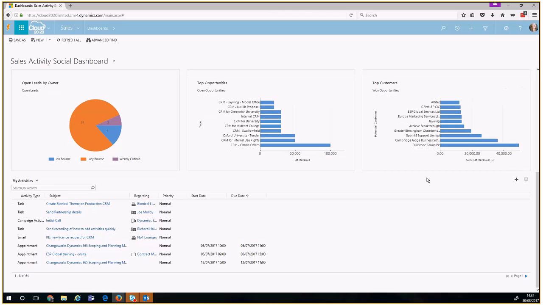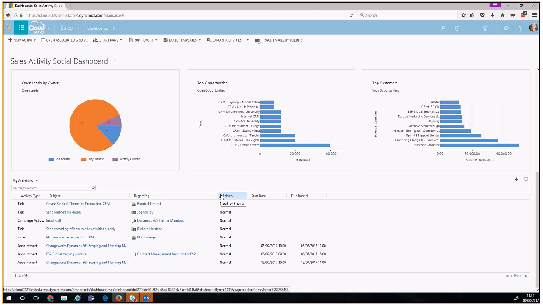Finally, right at the bottom of our dashboard, we have our list of activities. Now this harks back to what we started on right at the start, where these are activities that have either been created by me to remind myself to do it in the future, or indeed created by someone else or assigned to me. So there are a couple of things I need to really get on and do now, and I can again click on the name of whatever this activity is regarding, and I can see that task sit in the central panel of that lead, account, contact or opportunity.